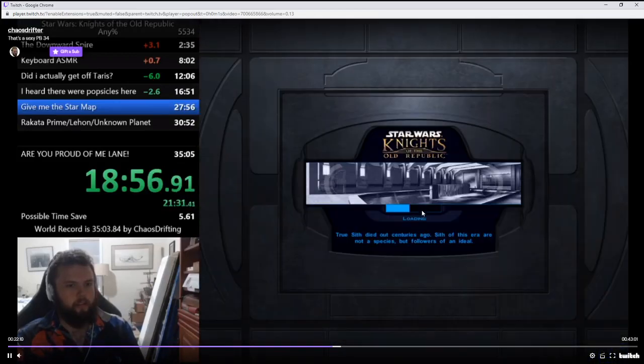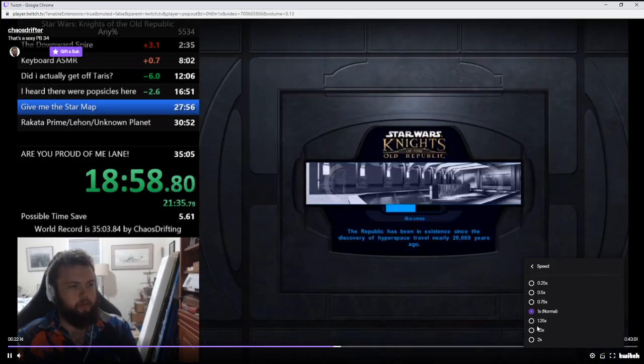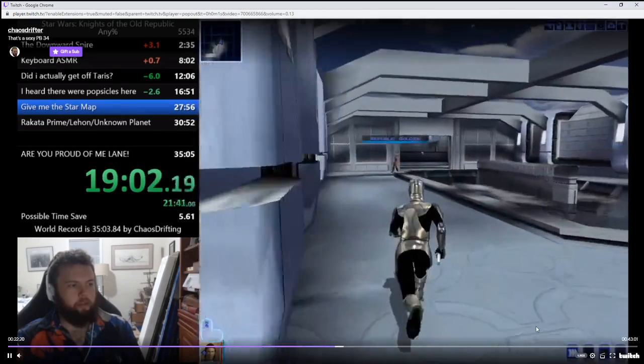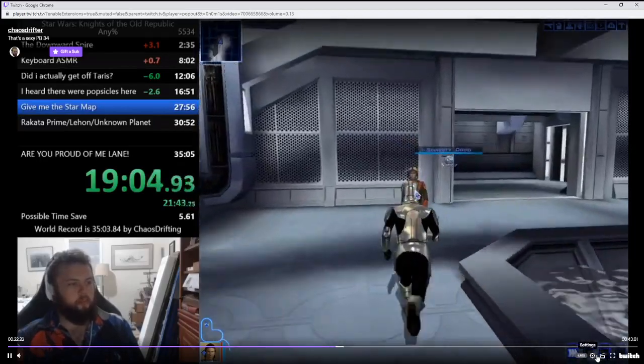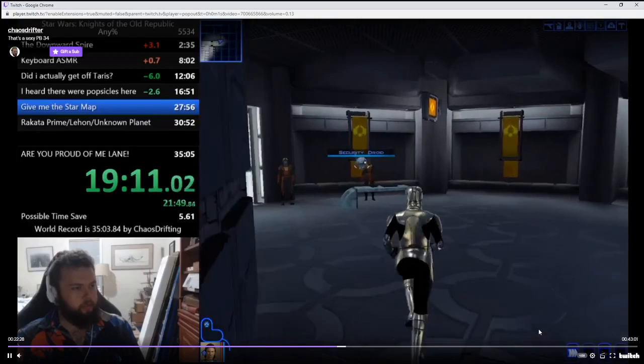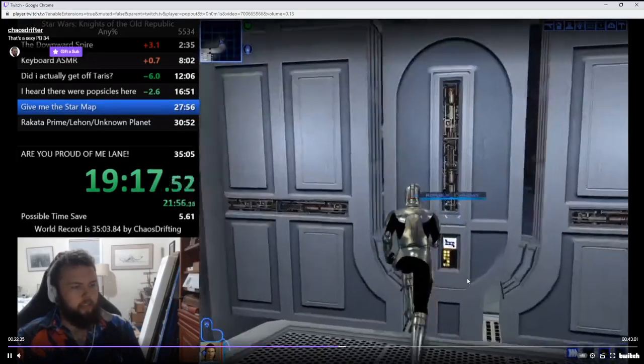Yeah. Unfortunately, there's just not much to talk about here on Manaan, so we are going to speed up just a little bit. I go at 1.25 speed. Actually, I think we'll go at 1.5. Just a 3-1 spam here for Roland.